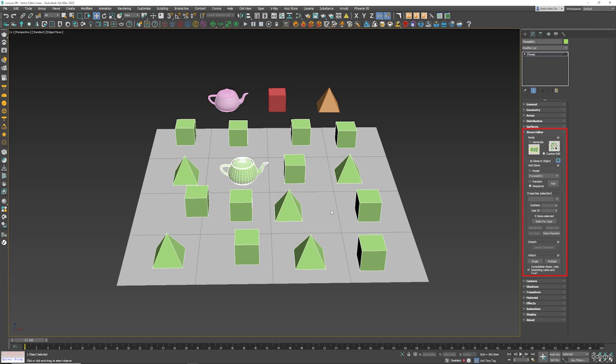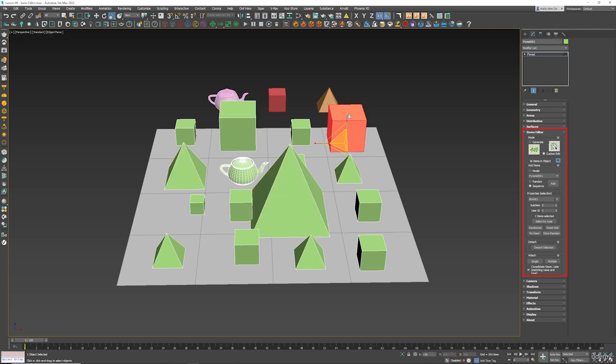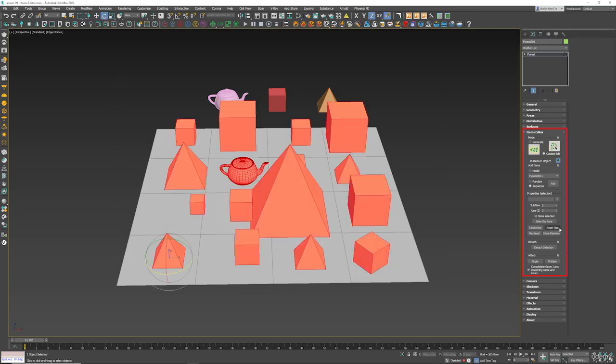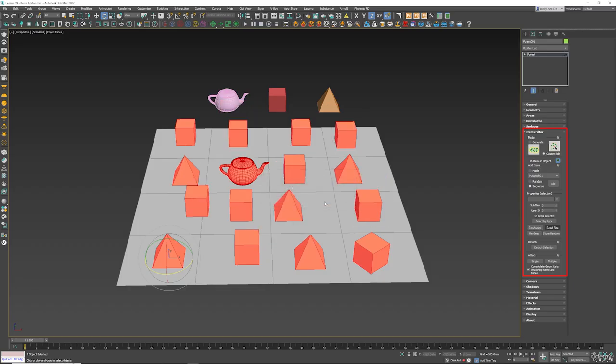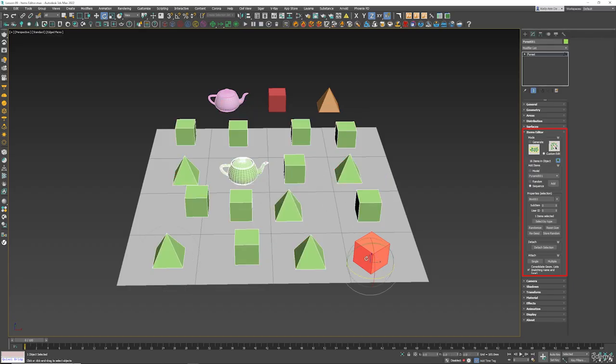Next is the reset size. So I am going to manipulate a couple of these items in terms of their size. Select all of them, and now we have the option of reset size. So let's click this. All sizes will be reset to the default values. Are you sure? Say yes, and then it will. Notice the one that rotated did not change, so this is only for the sizing.